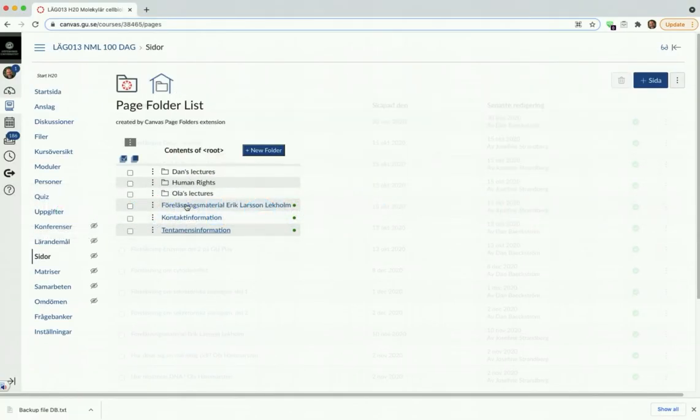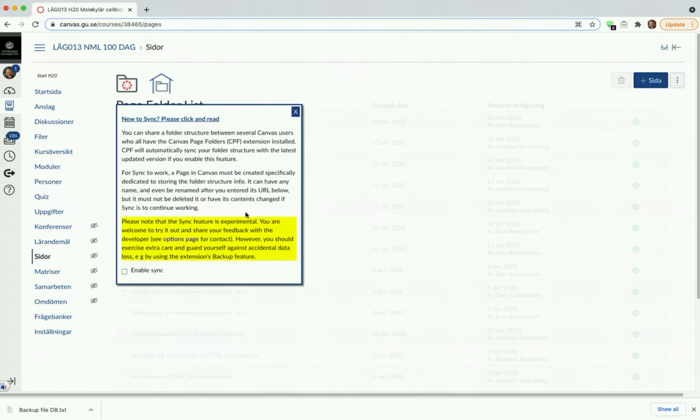So if you want to use sync, you go to the main menu again and choose Enable Disable Sync. And there's a long text here which introduces the user to sync, and one of the core features is that you have to create a specific page in this Canvas space.